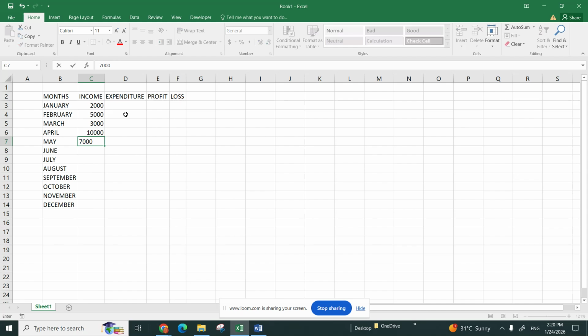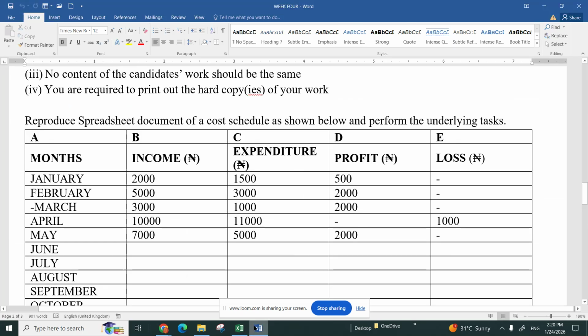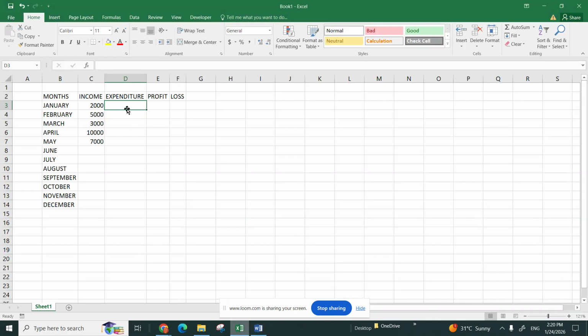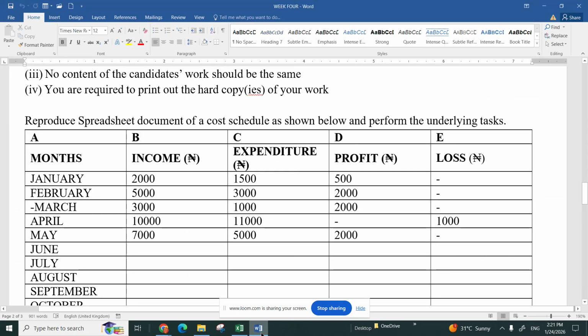Now let's move on to expenditure. That is what you spend. We have 1,500, 3,000, 1,000. Let's check. 1,500, 3,000, 1,000.